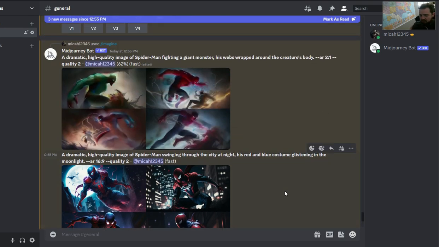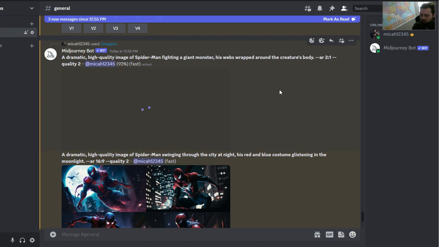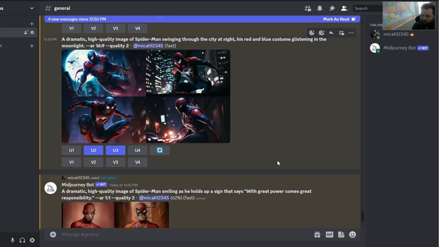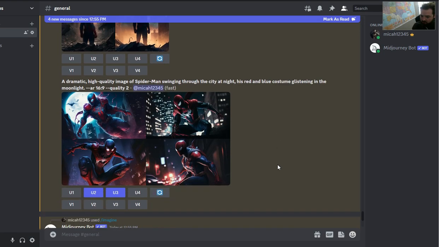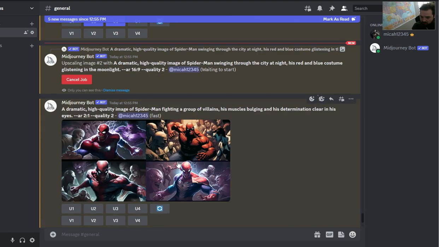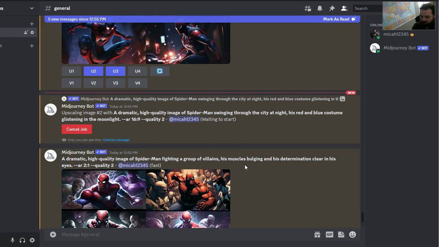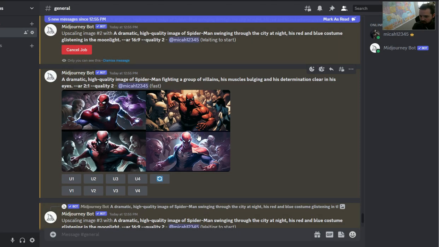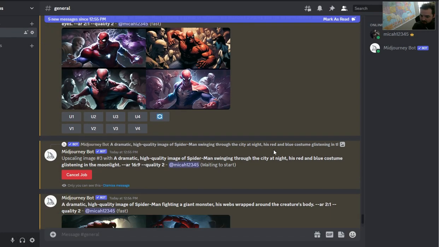what we can do. This prompt right here, it actually does look like it has Spider-Man actually fighting something. And so I don't know why the aspect ratio or the quality would have added to that, but it looks like it did. And I think we're going to get some weird situations here. Looks like we're going to get the same scenario we did with the sign holding up, but that's okay. Spider-Man here, definitely a weird situation here. Too much going on with the teeth, turning him into Hulk and all that.